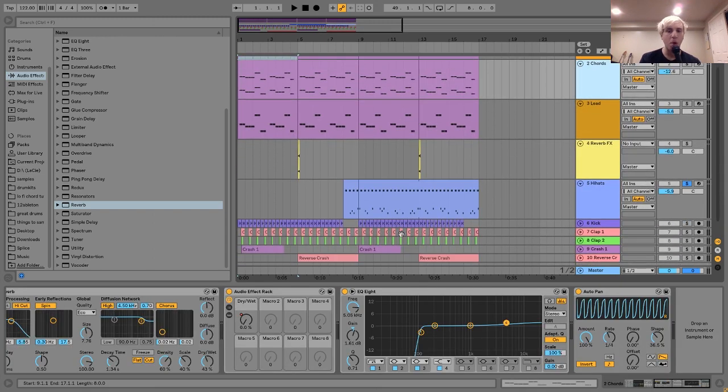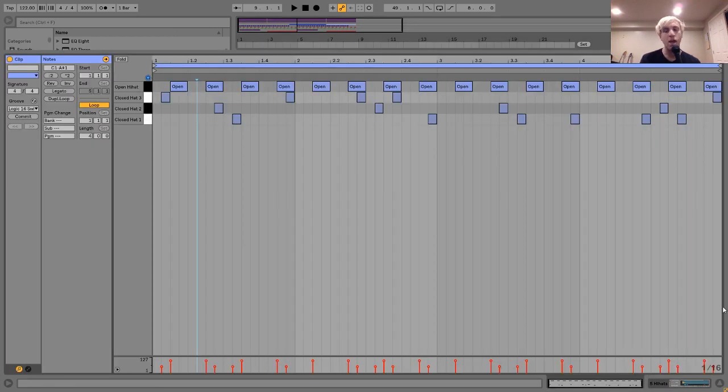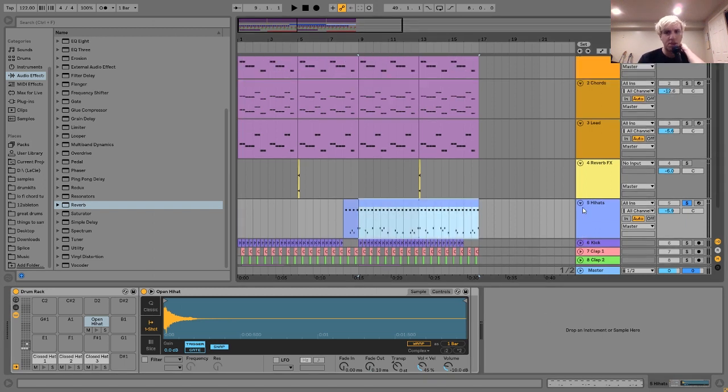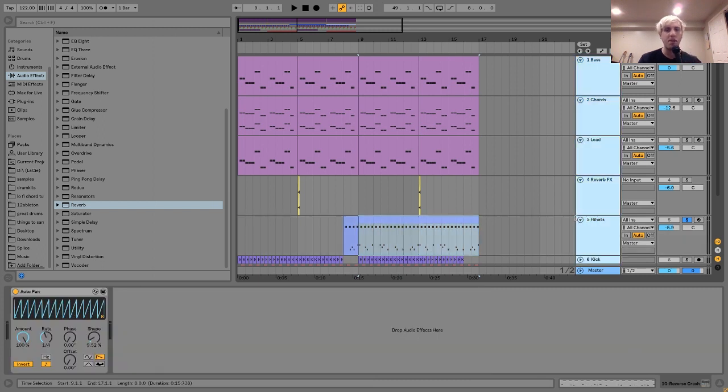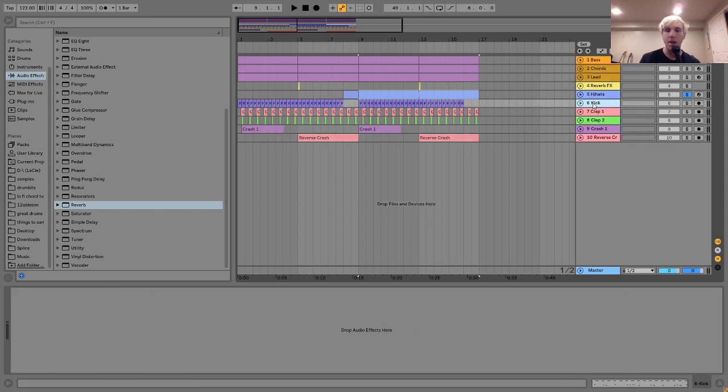The reason why I did them all just off of a groove as opposed to by hand is, yes, it is a little bit easier to do it with a groove, but when you have a lot of things like this that need to be swung, I mean, in some cases you wouldn't want this, but in this case, with deep house, it's such a straightforward and very clean genre, you don't want to have it be too messy. So you want to have the same groove on all of your layers that have groove, if that makes any sense.